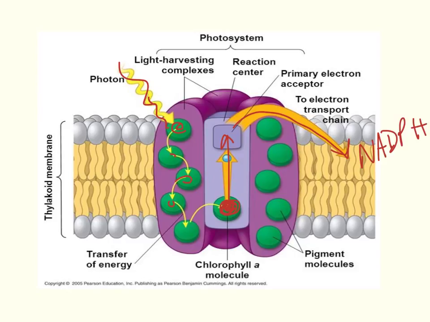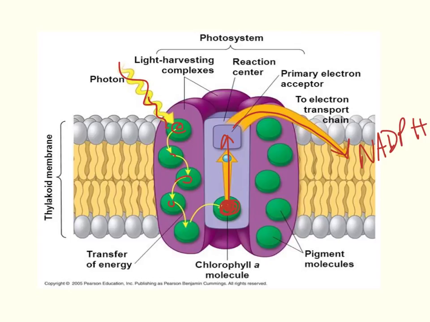Stage 4 is chemiosmosis. That proton gradient is used to generate ATP using ATP synthase, the same way it was done in aerobic respiration. This process can also be called photophosphorylation. Phosphorylation, we already learned, is simply taking a phosphate and sticking it on ADP to make ATP. In this case, the energy used to do that is light energy, hence the word photo in photophosphorylation.